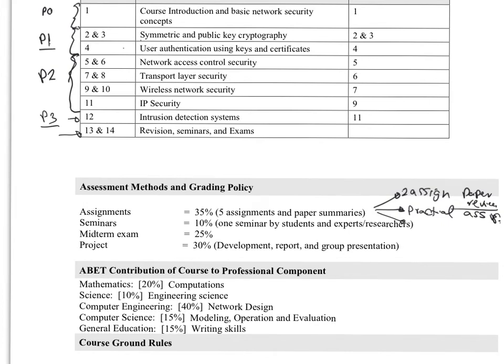And by the way, I also requested to change this room because it's very far from everything. For example, now I had a problem with my connector and had to walk all the way to my office. This is actually part of the mathematics department or the College of Arts and Science. And so it's very far from everything. So I requested to move the class, and I'm going to announce the new location if the request was granted. It's probably going to be in F or E corridor, which belongs to College of Engineering at least, and it's close to the office.